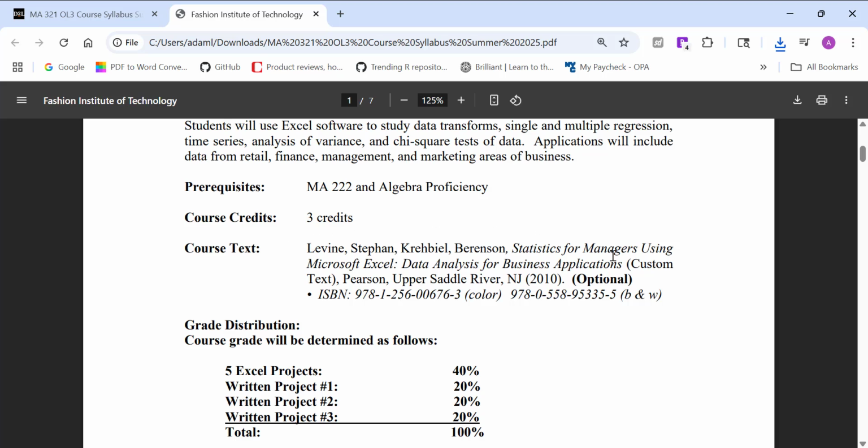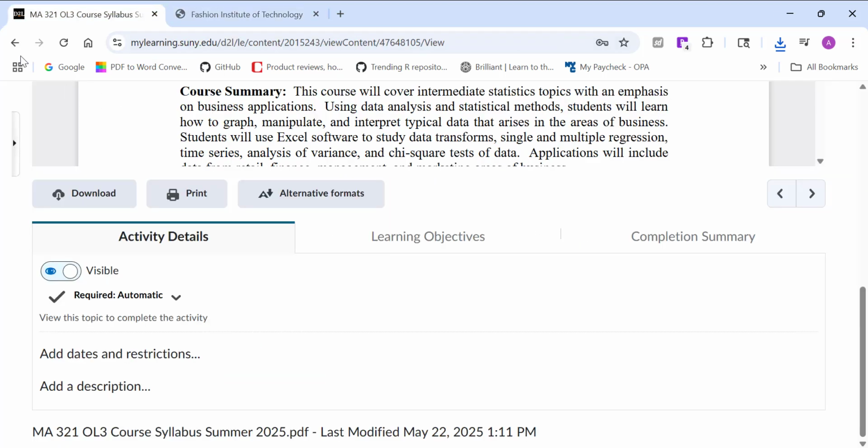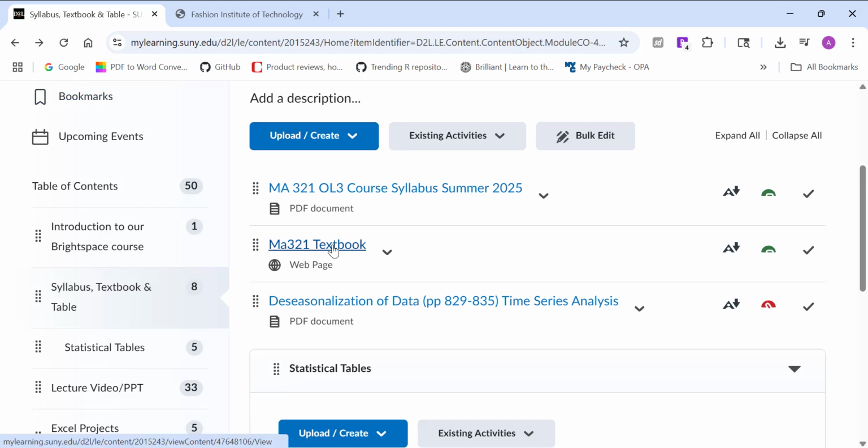We are using this textbook. I already posted a PDF file of the textbook in our Brightspace course. If you go back to the syllabus textbook, you see the second link is a PDF file of the textbook. There's also a time series analysis textbook from a different author, which is the third icon.